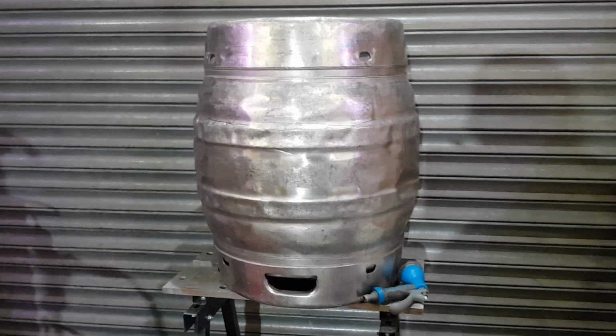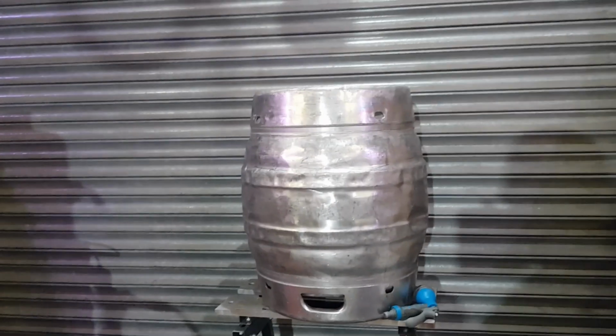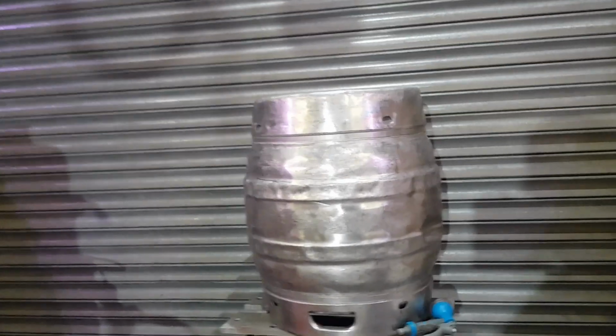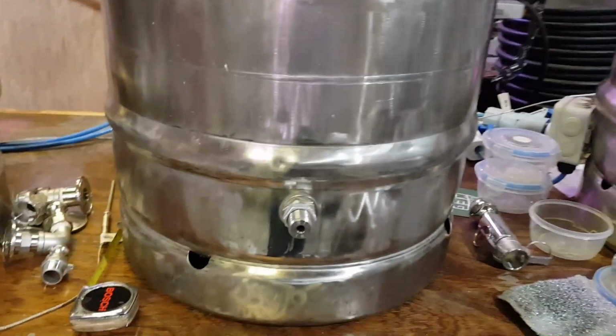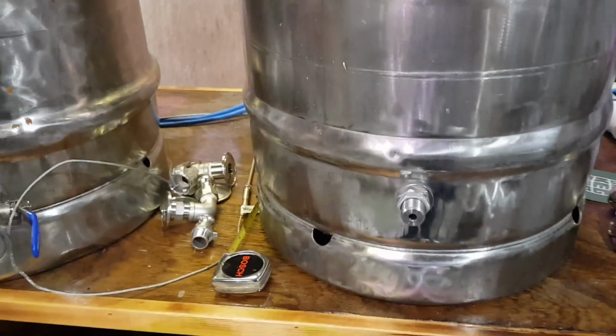The 100 litre jobbies are sort of ready. I'm going to give them a bit of a polish before we think about doing the welding. I need to order the welding tri-clamps.